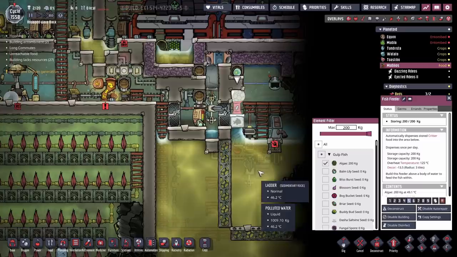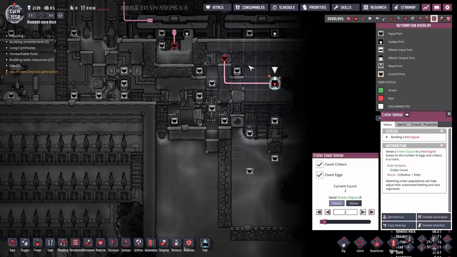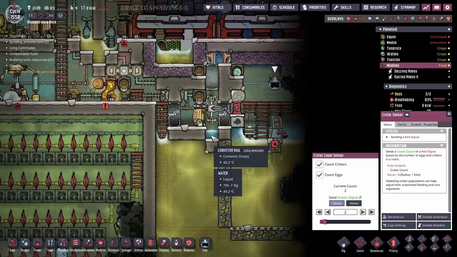Any eggs they drop will get whisked up, and we're going to set this to 3. Well, it looks like it's at 2, but realistically that's going to be at 3. This will stay dumping eggs onto this side until we have 3 eggs and or fish on this side of the tank. All the rest will get dumped in there. There's 795 kilos of water.